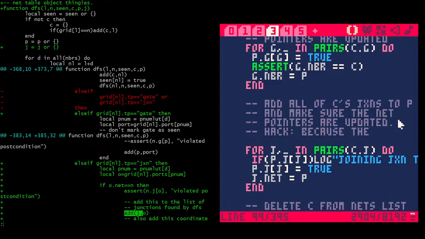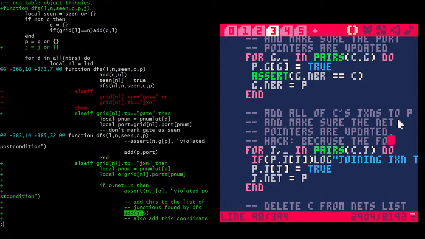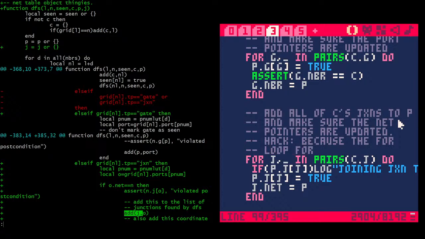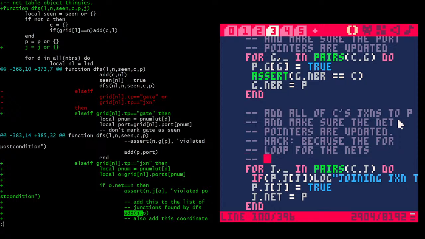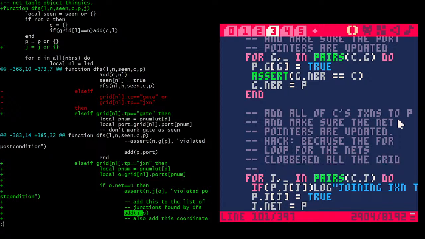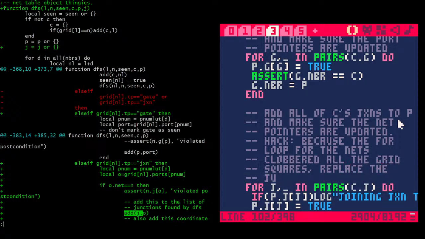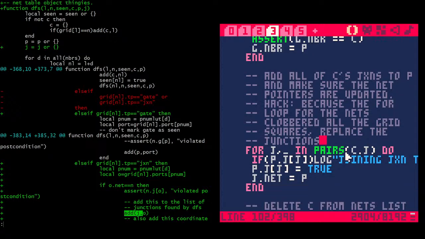Because the for loop for the nets clobbered all the grid squares, replace the junctions. Now that is hideous. That is hideous.